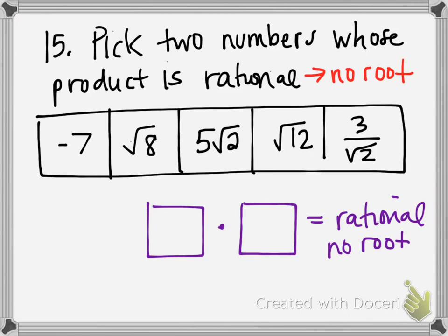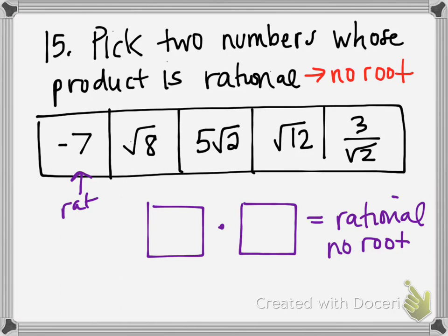So if I were looking at this list, the first thing I would try to choose is two numbers that are not roots, meaning two rational numbers, and the only rational number here is the -7. So that easy choice is not going to work. So that means we're probably going to have to choose two roots together, because if I choose a rational and an irrational, meaning if I choose -7 and any other number in this list, you will be stuck with the root because you're multiplying two opposites, and the root would never disappear.